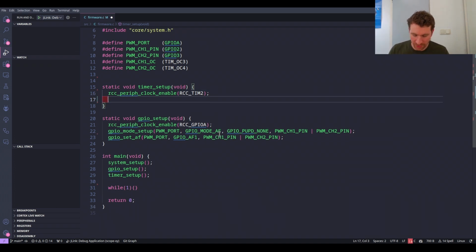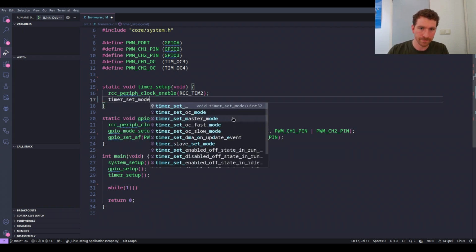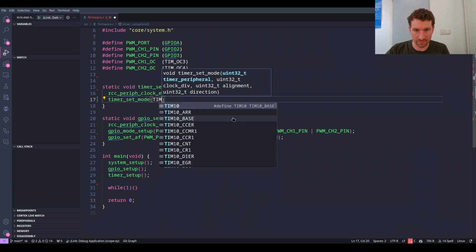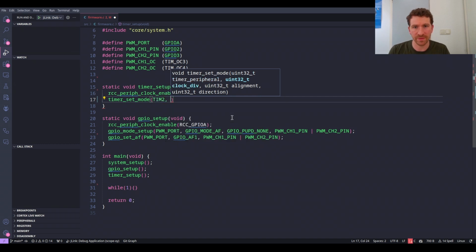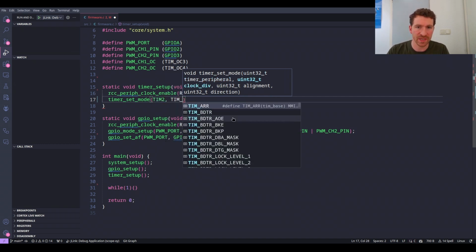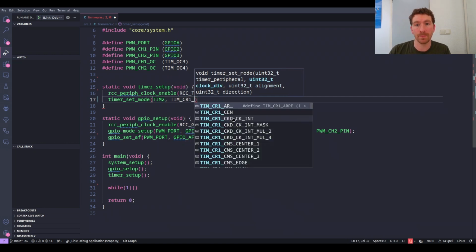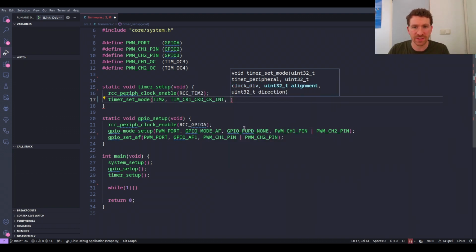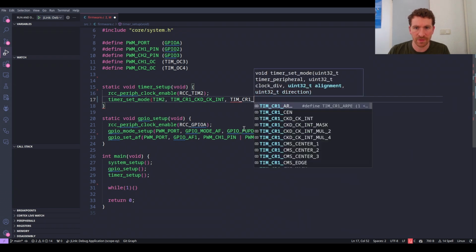And now we need to call a few functions, and I've got some notes in front of me because it's easy to forget one of these functions, and if you forget to call it, or you forget to set up the timer in a certain way, it just won't work. So I've got the notes in front of me, and I'm going to go through them. First thing we want to do is to set the mode. This is just a really high level setup of the thing. It tells us what kind of clock division we're using, and we need to paste in various values that it's going to be looking for. We're not going to go too much into detail about what all of these different things mean, like the alignment and all of that kind of stuff.